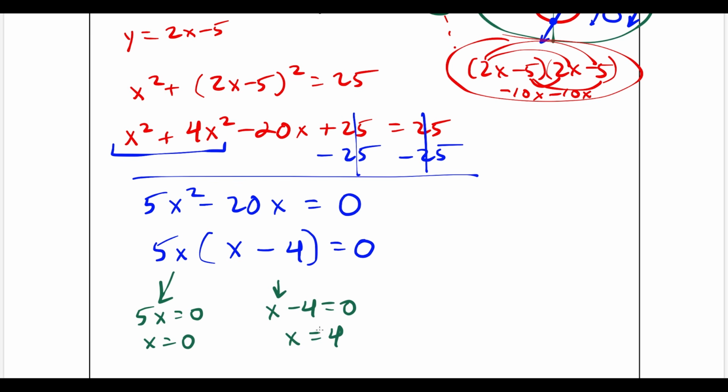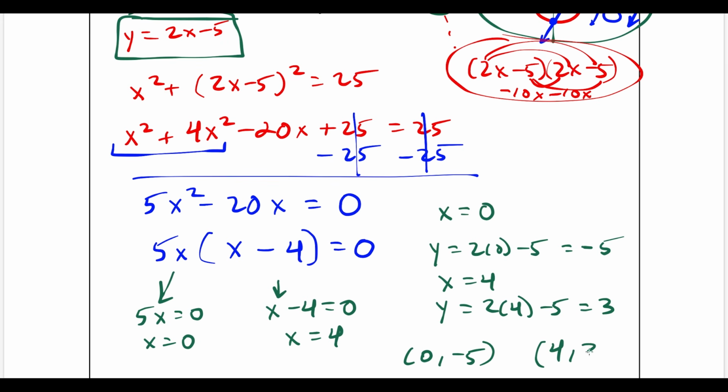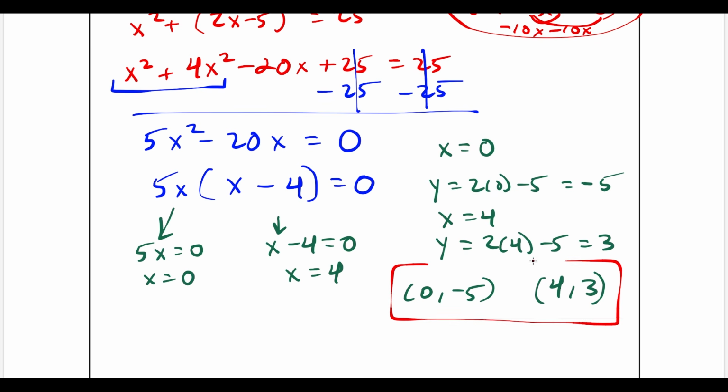But in order to get full credit, we need corresponding y values with each x value. So we could say here, when x equals 0, I would plug into this y equals, because that's the most direct here. If we have x equals 0, we'd have y equals 2 times 0 minus 5, which gives us y equals negative 5. So our first solution is going to be (0, negative 5). And now the second solution we would get by substituting in x equals 4, and that would give us y equals 2 times 4 minus 5, and this is going to give us 8 minus 5, which is equal to 3. So our second answer is going to be (4, 3). So we could just box this off and label it, but here are the solutions for this question here.